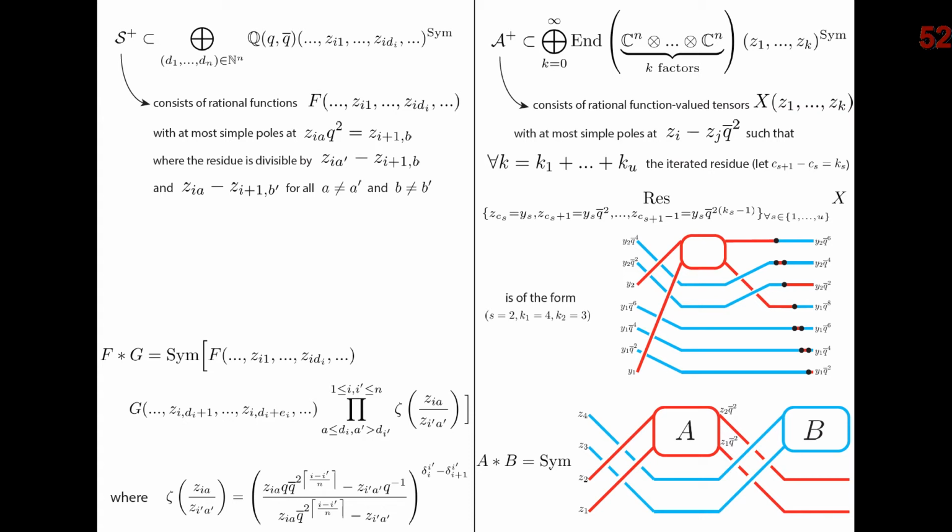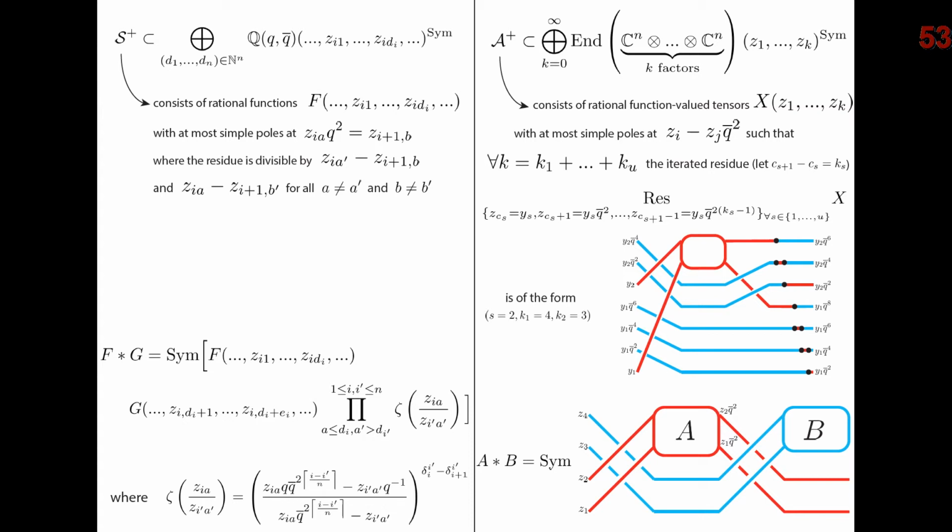And moreover, when you see this funny thing with the black bullet, it corresponds to a permutation endomorphism. So when you see this kind of picture, and this is the ith strand, and this is the jth strand, it corresponds to the permutation operator of the i and j factors.